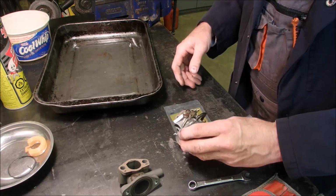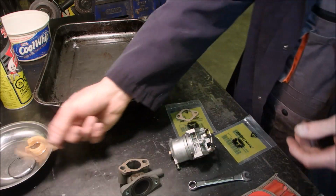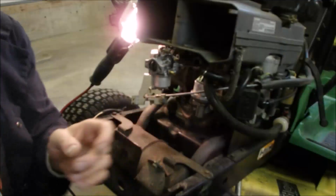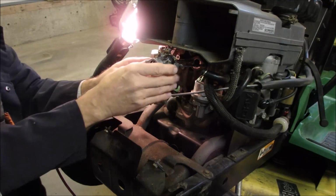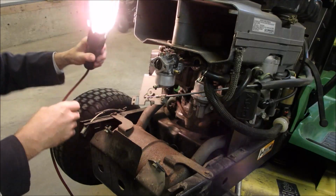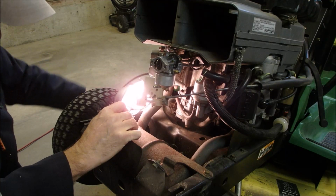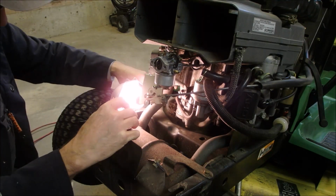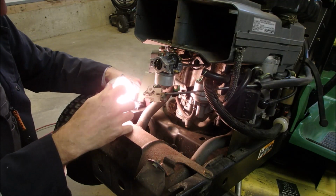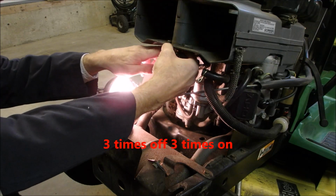Okay, I'm ready. So that actually was a pretty good gasket. Homemade. Okay, now we're going to put everything back together again, just like we took it apart. We're sliding the carburetor on now. And as you're sliding it on, you got to hold your lips just right and get the throttle lever from the carburetor onto the governor arm. And after I get it on, I'll show you what I'm talking about. It's actually, now that this is the third time I've done this, it's not that bad.